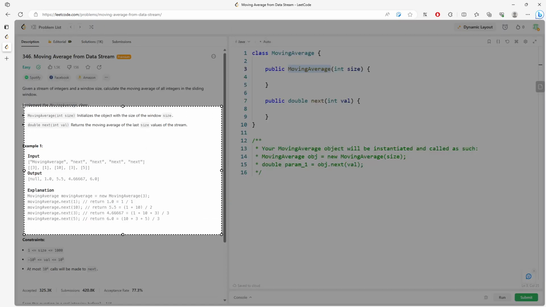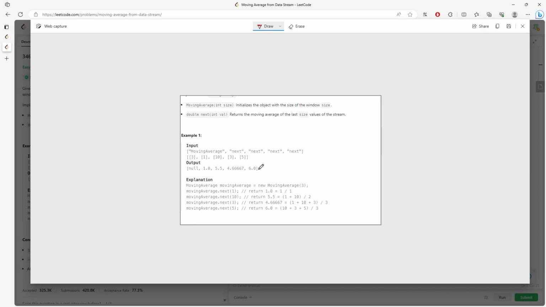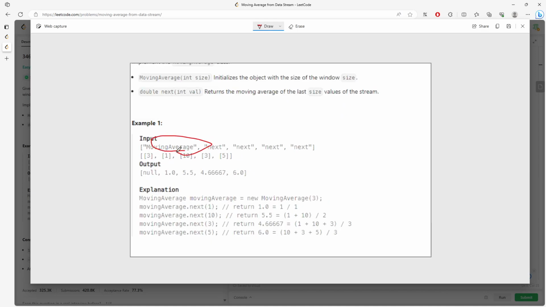So just so simple. You're going to initialize the size of 3, right? Then you push 1, the first value, into the stream. So I have 1. The average for the current list is what? 1 divided by 1, so it's 1.